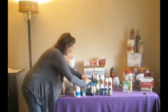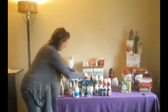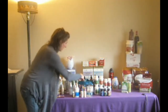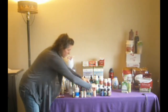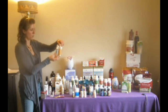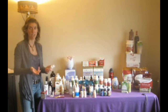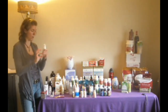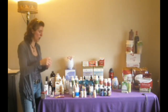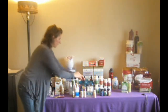I also love to share with you the fact that I travel so much that I have to have literally a travel size of my shampoo, my conditioner, my mouthwash, and you're wondering, what are these little guys? Well, this is my small Orange Blossom face wash. It's so concentrated that I put a little bit of the Orange Blossom in there, add the rest with water, and I pump it out, put it on, and I get the right amount. I don't overdo it, and it's perfect that way.